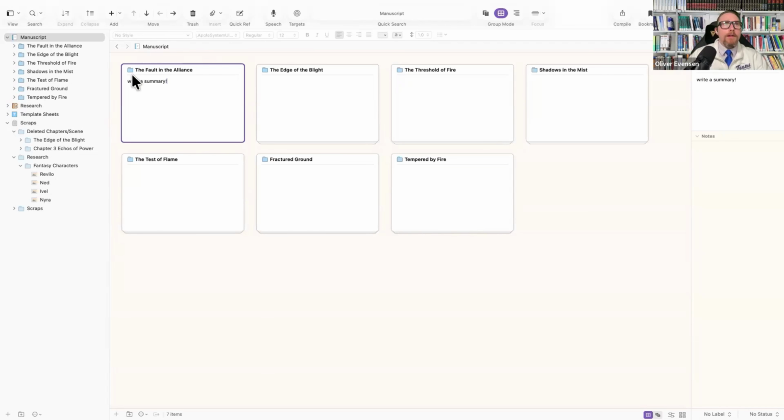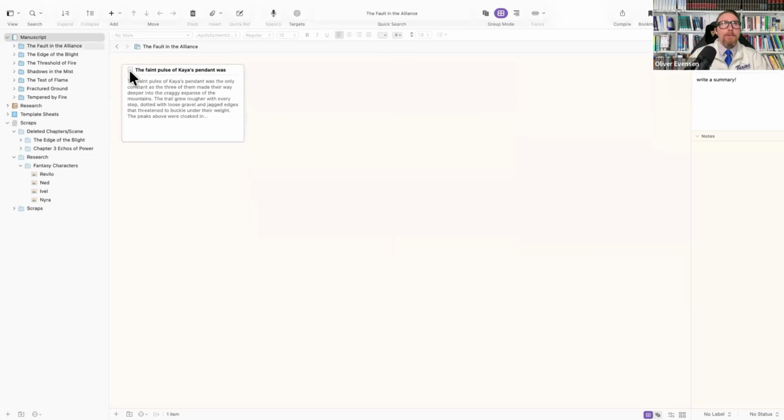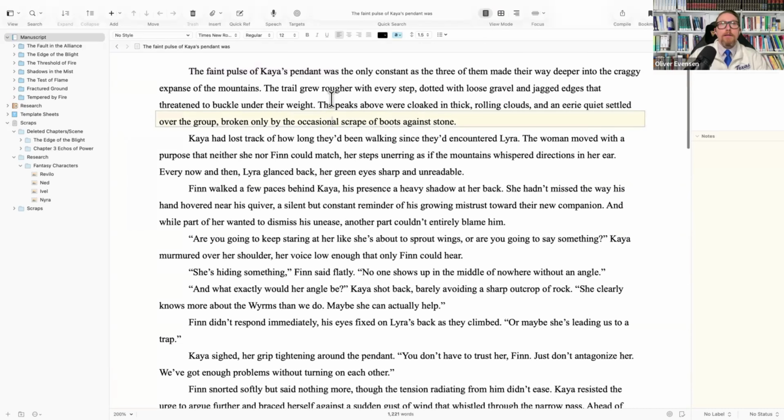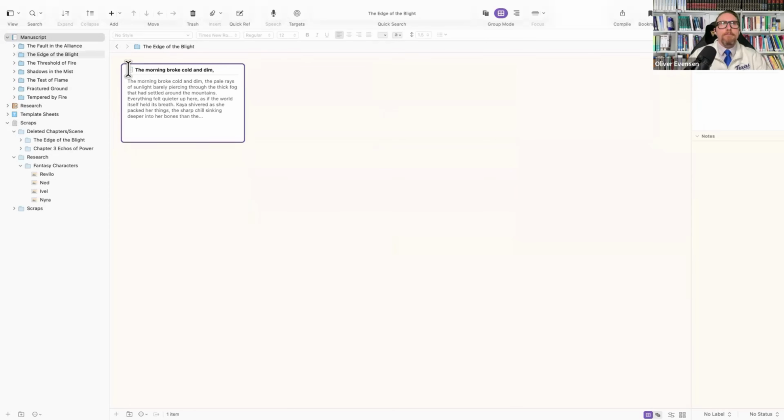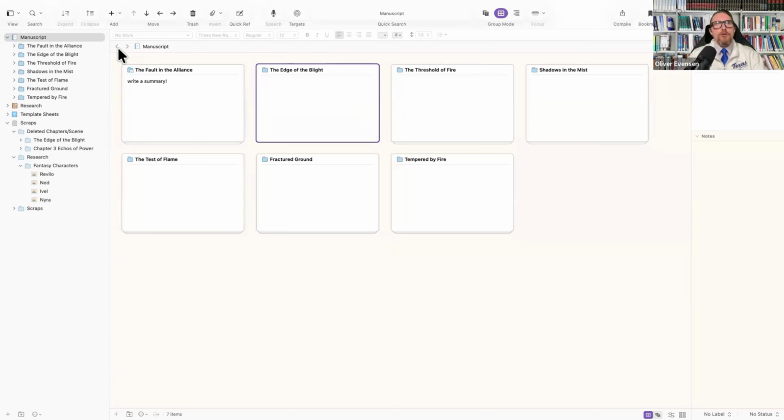You can even double click to navigate into here. It's pretty easy. We can double click the icon and it'll take us in here. You can see a preview of the text if there's text inside. You can double click in that and get to work on that scene. You can back up and go somewhere else as well. So there you go. That's the Corkboard in a nutshell. Really quick and really fast, but hopefully we got you enough to get started.